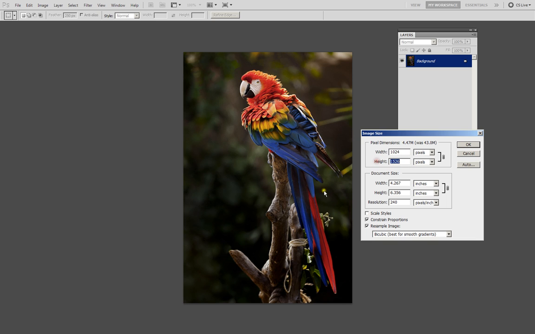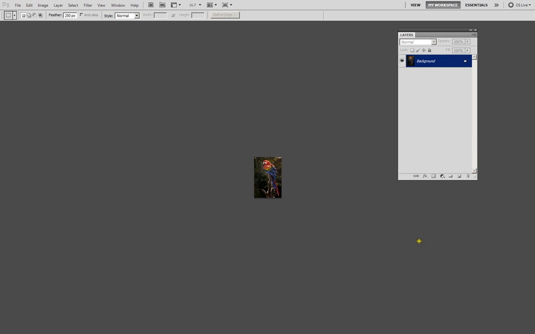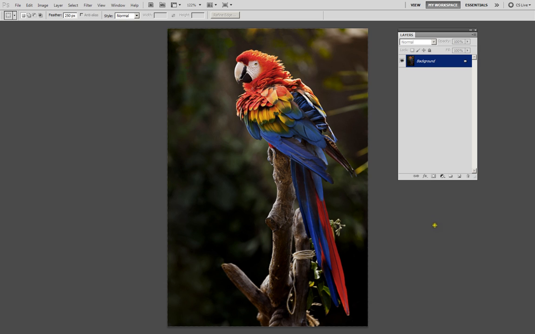Since this is a portrait aspect image as opposed to a landscape aspect image, I'm going to need to put the height value in at 768 to get the file to a size we can use, and I say OK. Now as you can see, that is very small. We can't really see it. So I'm going to press Control 0 to bring it up to a bigger size just for looking. So now we have it in the space, the bit depth, and the color and the size that we want.